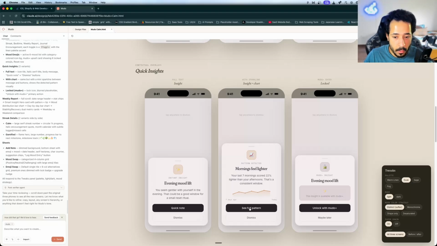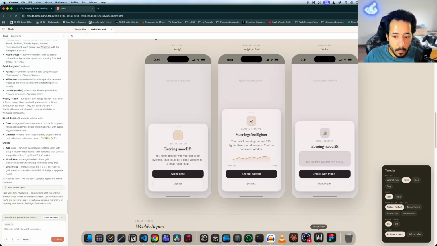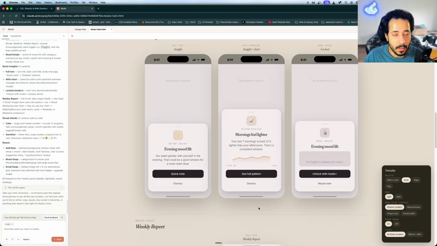which could be good. So the overall UI of this is not bad, but I don't think I will make it a bottom sheet. That should be used for some sort of specific information. So in Mudo right now, you can see quick insights a lot of times. If you are a power user of the app, if you're logging multiple times in a day, you could see quick insights 3 to 4 times a day. So every time if it's opening up a bottom sheet, it could be a bit intrusive. I think it's not a very good user experience.